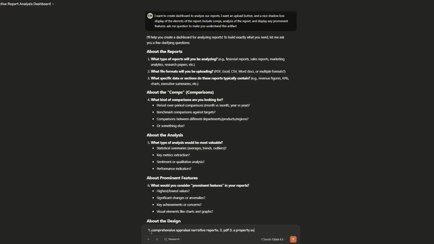A property outline, the approaches, sometimes less, and a conclusion. Question 4, what kind of comps? These are comparable properties. Question 5, what analysis would be most valuable? Let's do all of them. And a Monte Carlo simulation for good measure.